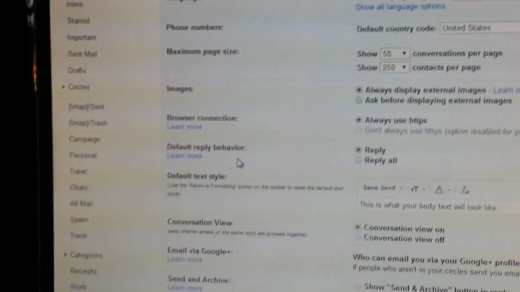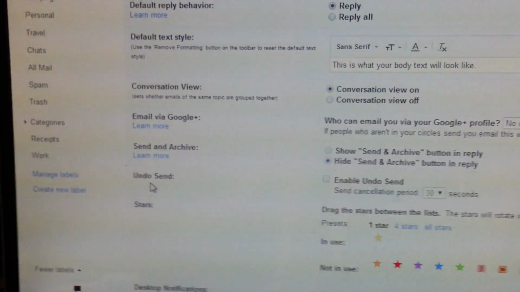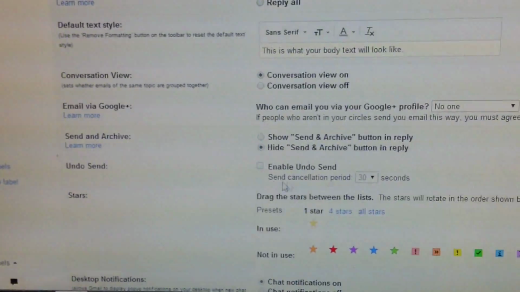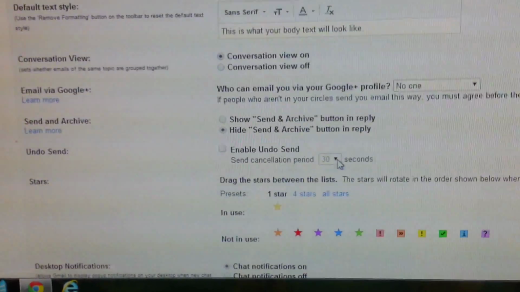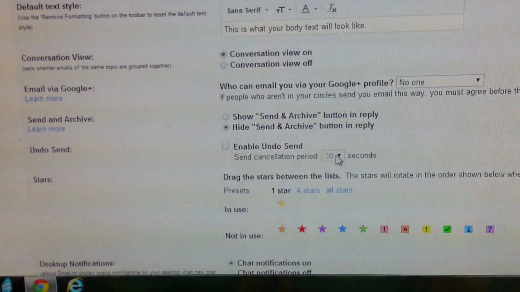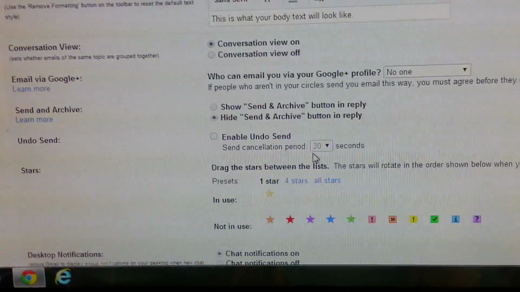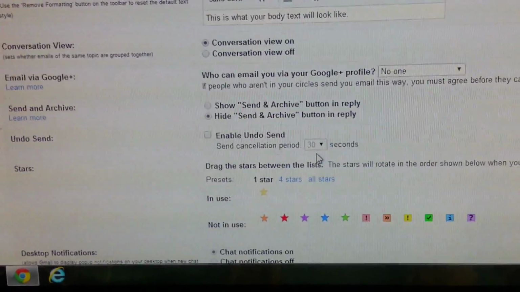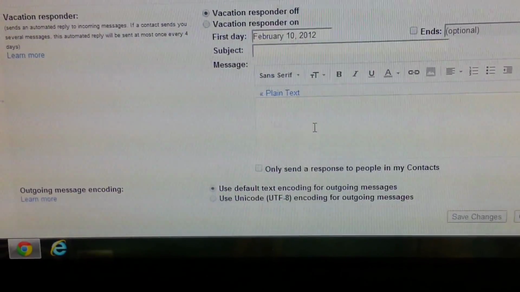Once we do that, we want to move over here, and we're going to scroll down until we find undo send. And see right here, mine has 30 seconds because I previously set that for 30 seconds. You would find it says 10 seconds, and you click on this, and a number of options will appear, and you click on 30 seconds for the maximum, or whatever option you want from the limited number given.